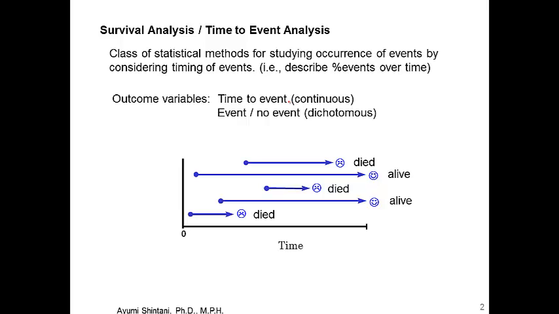And survival analysis is not just limited to analyzing risk for death. You can use survival analysis to analyze any binary event. For example, in the field of economics, a typical application of survival analysis is time from unemployment to re-employment. So we could use survival analysis to analyze time to onset of disease, or time to remission of disease, or recurrence of disease. So there are many binary events you can apply it to.